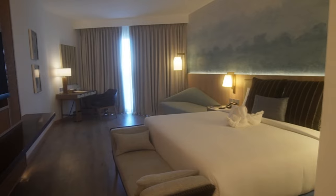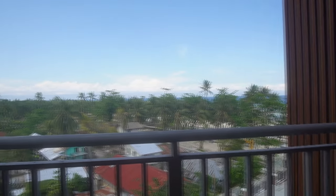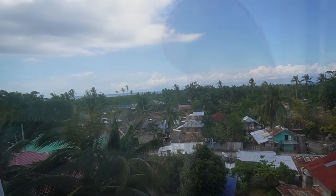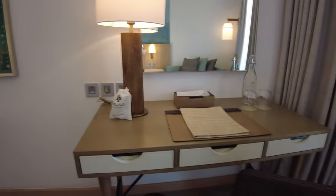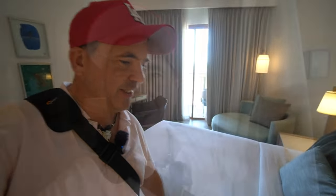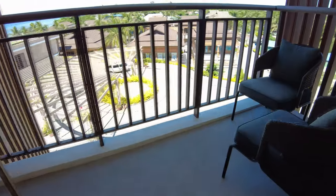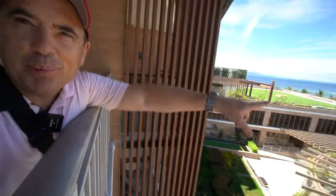This room is called the Lantau Sunset — what you're paying for is the view, but this one's view is of residential buildings. The room I'm staying in is the Lantau Panoramic View — the cheaper room below is identical but on a lower floor so you don't get the views. Inside, the rooms are pretty much identical to each other — it's just the bedding types that change. The difference in price is what you get outside. On the higher floor you get better views of the surrounding areas of Panglao.